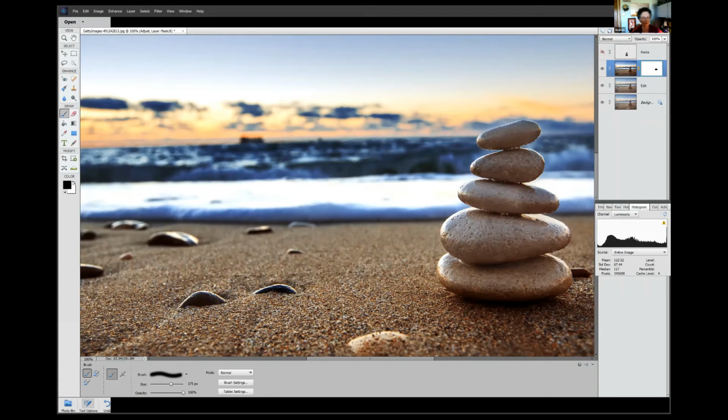So if I come over here and say I want this rock and this rock, everybody see the difference? I'm going to take the mask away. I'm going to put the mask back. It blocked the edit, any place where I have black on the right-hand side of that layer. Now I might say, well, I really darkened it too much. So I'm going to take the opacity and say, I just want a little bit of an edit. So this is what you can do with layers.